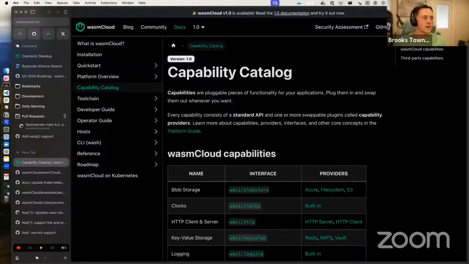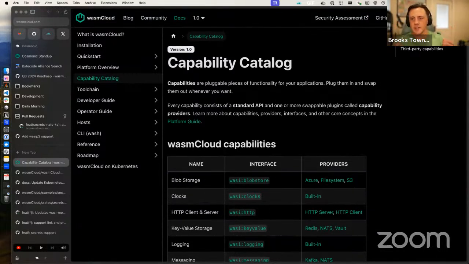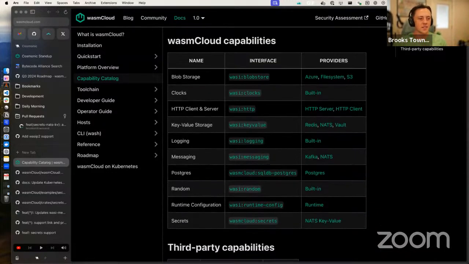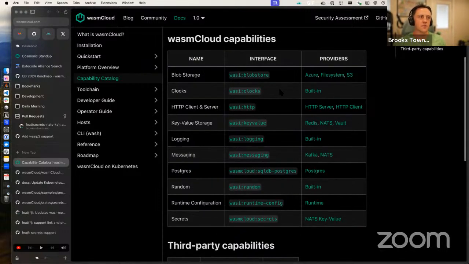What we noticed was it can be kind of hard to look at wasmCloud as a project and think, I'm writing an application with wasmCloud. What do I have access to use in terms of application level primitives to get my business logic to work, right? And voila, here comes the capability catalog page. So this talks very high level about the capabilities that wasmCloud has available for folks in terms of the WIT interface or the WIT worlds that are available.